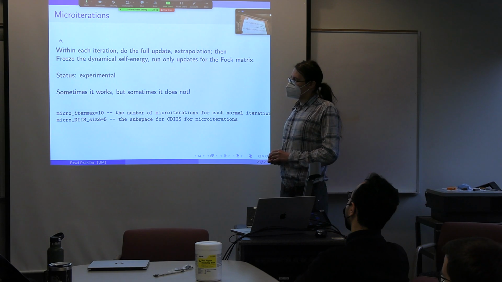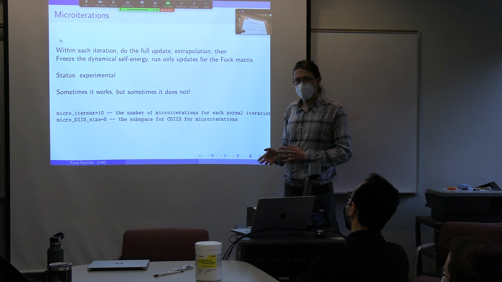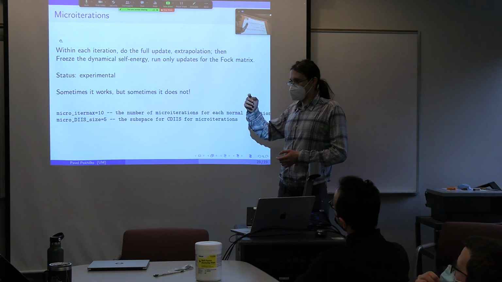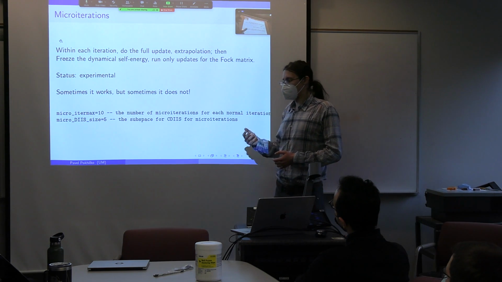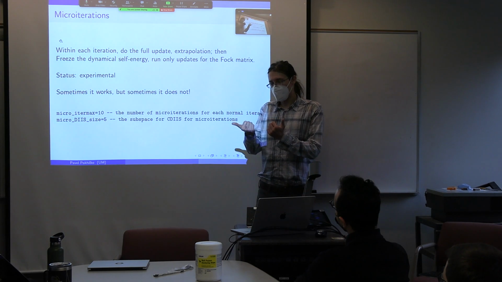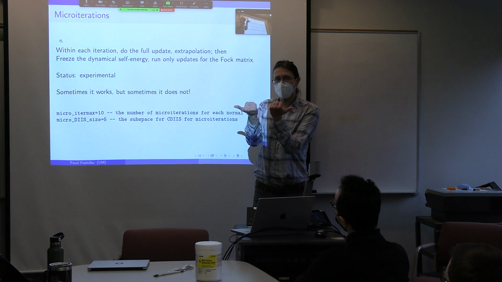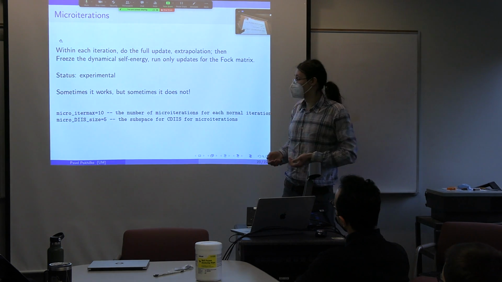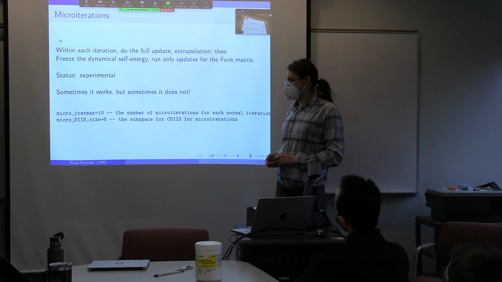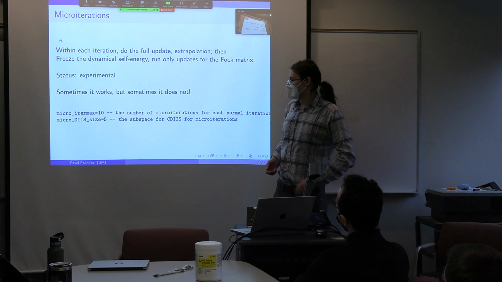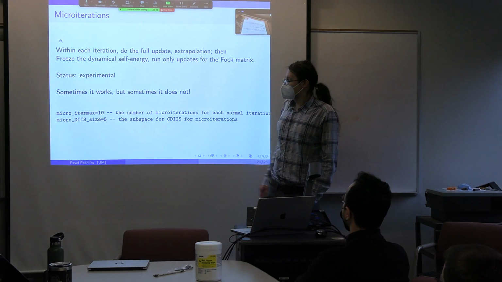However, when I look at something intermediately correlated or strongly correlated, what I often see is that the iterations kind of get stuck. And I think the reason behind it is that if the self-energy is strong, then the gradient may point in the opposite direction of the Fock matrix, and they kind of pull each other in opposite directions, and the result is kind of stuck in between, and the convergence is not reached. But still, if you would like to play with it, there are two parameters to activate it.